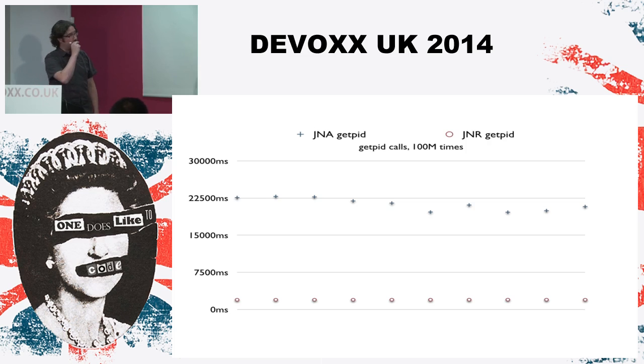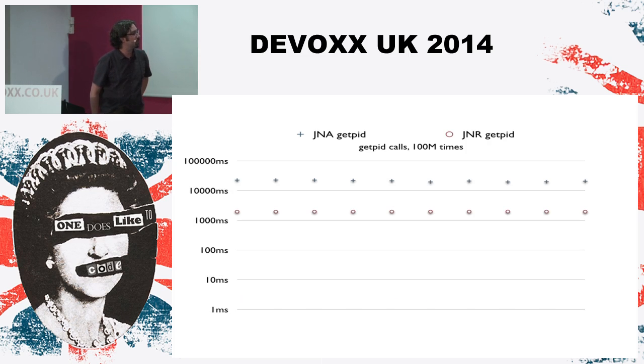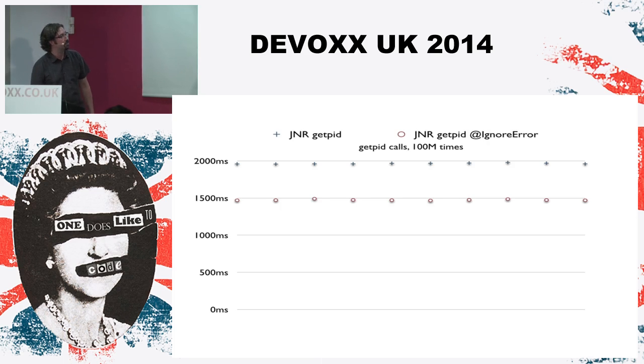Okay. So if we look at the performance of this, this is JNA versus JNR, and it's not really a fair comparison. We actually have to go with a better scale on this. JNA is roughly 10 times slower. We've done a lot of work to reduce allocation along that pipeline, reduce the number of hops involved, and do a lot of code generation to get it as fast as possible. Now, you can actually improve on that a little bit.